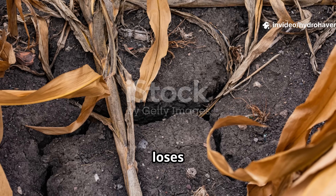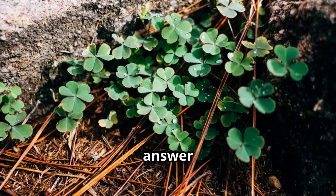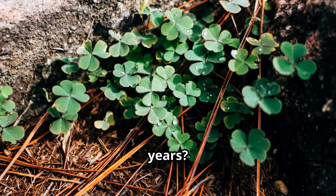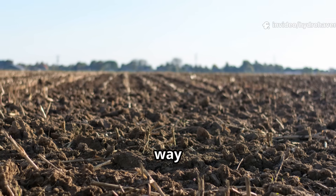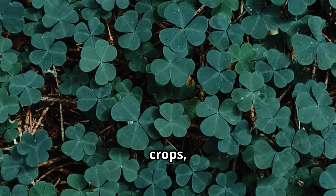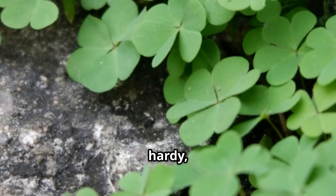The truth is, when soil loses its life, most gardeners rush to buy fertilizer. But what if the answer doesn't come in a bag or bottle, but in a living plant that farmers have been using for thousands of years? Long before chemical fertilizers existed, ancient farmers found a way to restore tired, barren ground and bring it back to full fertility — they relied on cover crops.